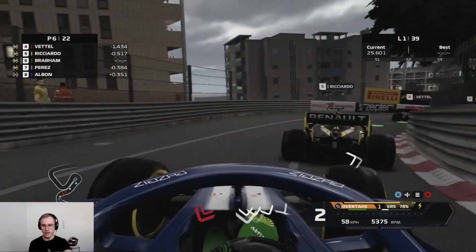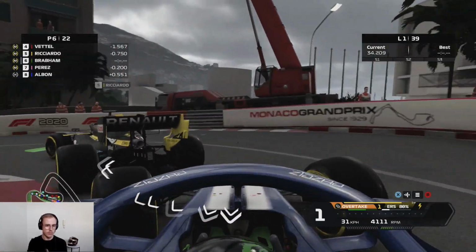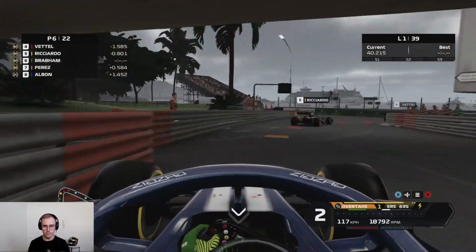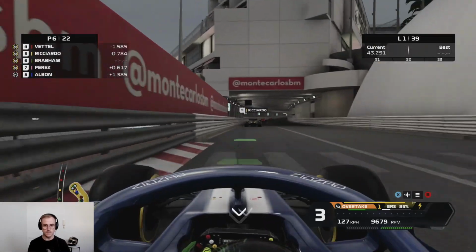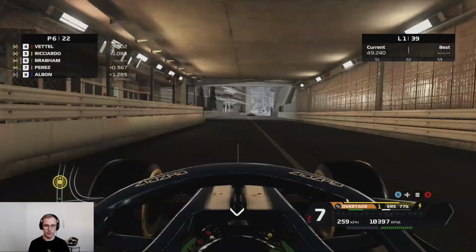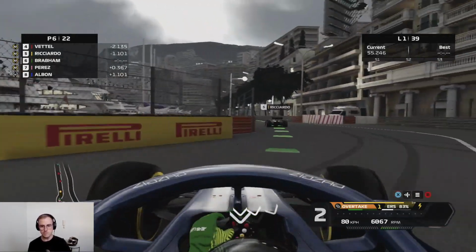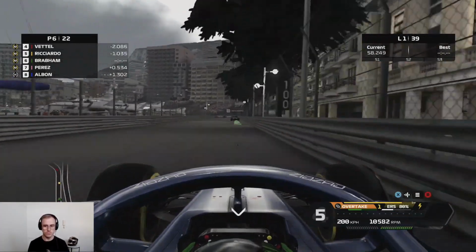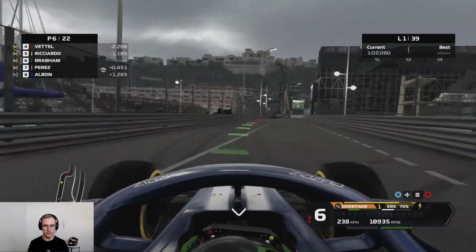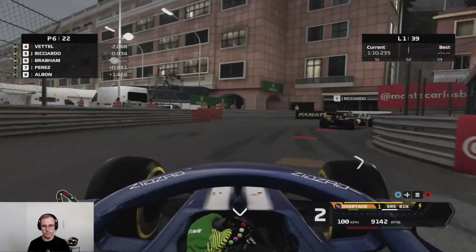Up the inside of Perez there. I didn't think I was going to make that move, but it was on. Super slow around the hairpin. Out of there, up into P6 at the start of this Monaco Grand Prix, up 3 places. Hopefully we can start to attack Ricciardo.